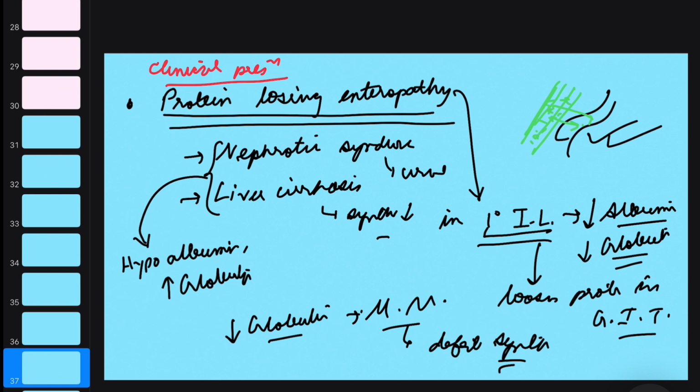So what's going on actually? Since you're losing a very osmotically active substance from your body, there is hyperdilution. So from the cells you are losing proteins, and cells are becoming more diluted now compared to the interstitial spaces. So from cells, water will move out into the interstitial spaces, into the third space and get accumulated, leading to edema, and when it's in the peritoneal cavity, ascites. Okay, that's what's happening more or less.